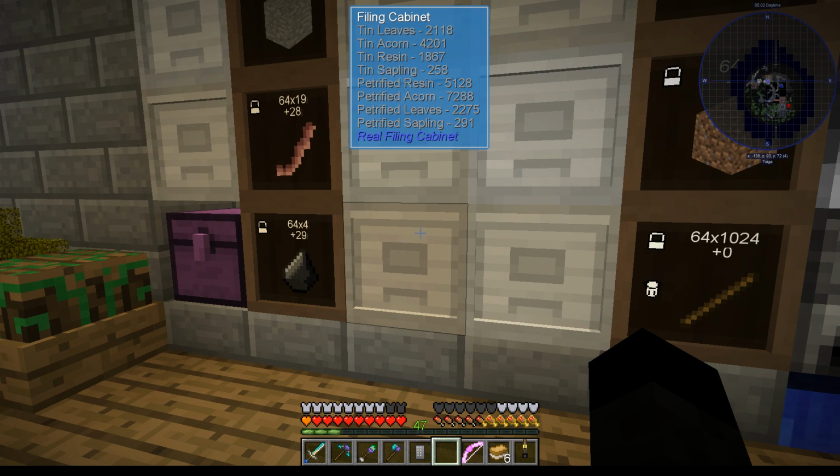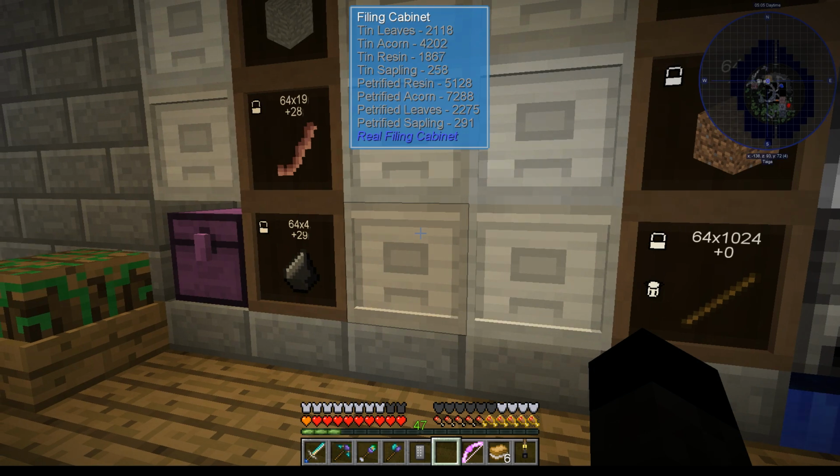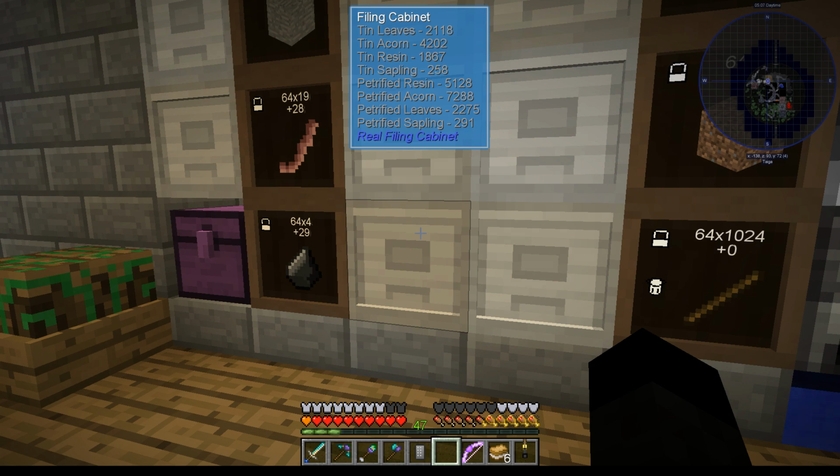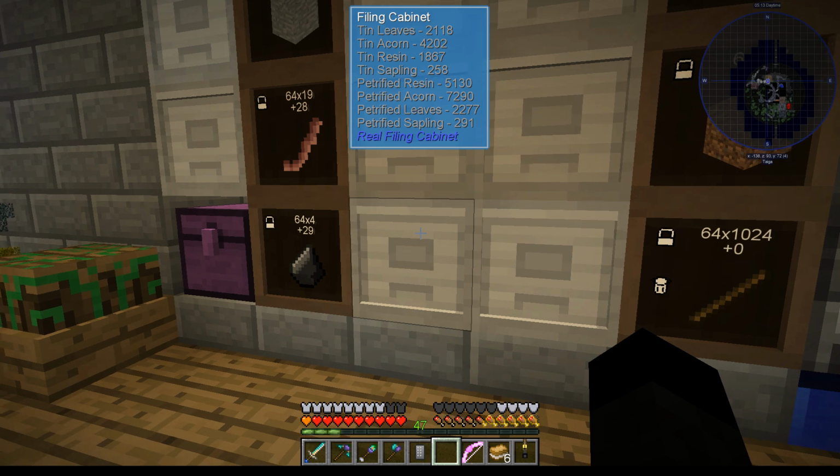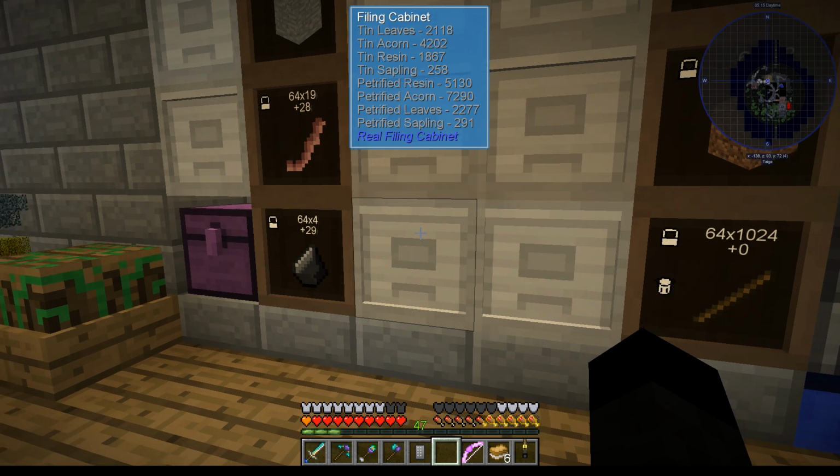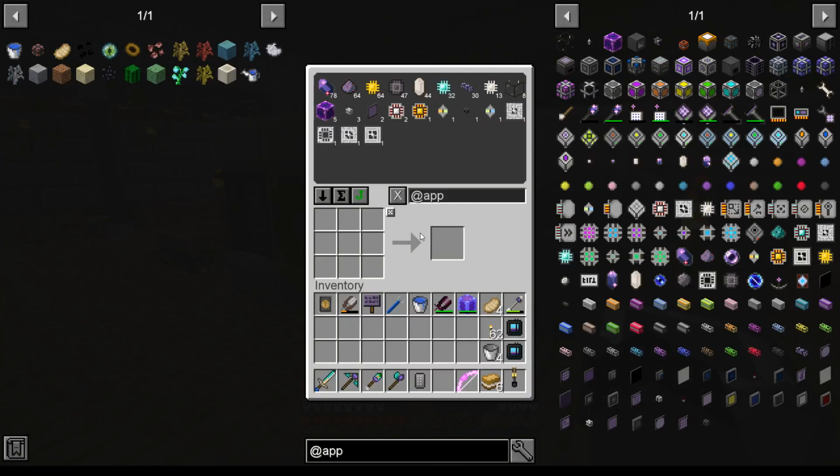Sorry, deep storage controller. I'm trying to think how many items they hold now, because it used to be 16, but now I think it's gone up to 24. Whereas these are only 8 folders each.